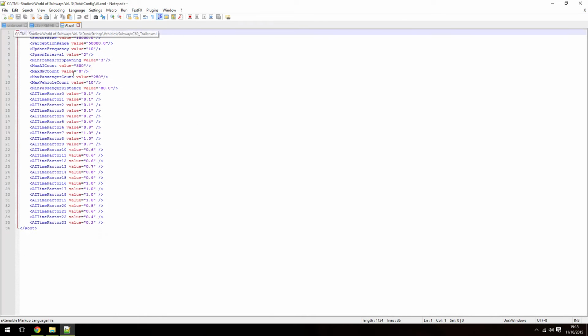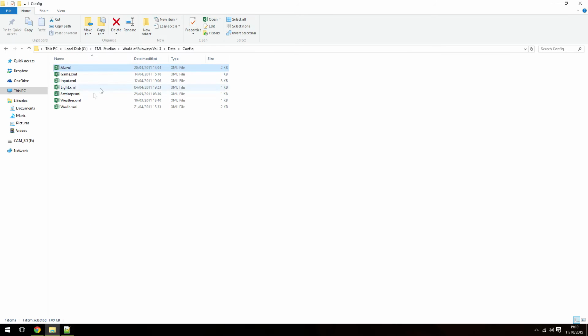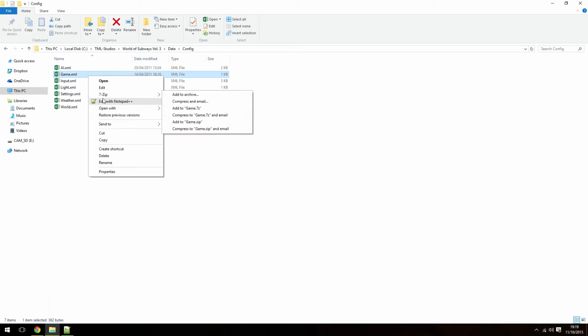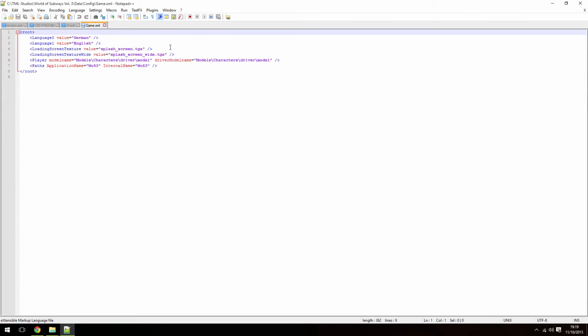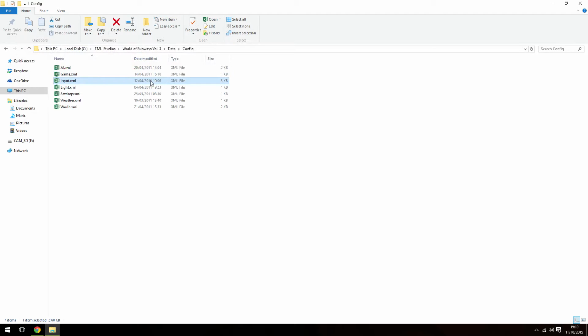I haven't actually messed about in the config files, but basically you can change the frames and the spawn intervals and all of that. It's just basic speeds. And the best thing is that you don't have to zip this up. If you keep this data folder, it won't use the Data.v file as long as you delete it. It'll use this and make a backup of your Data.v, of course. But then you're able to do that, which actually makes the game load faster.